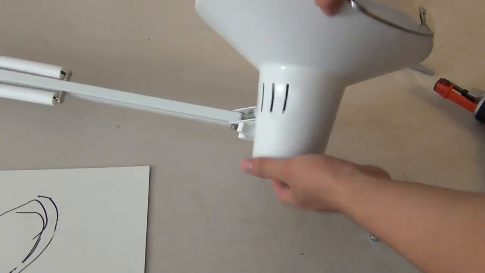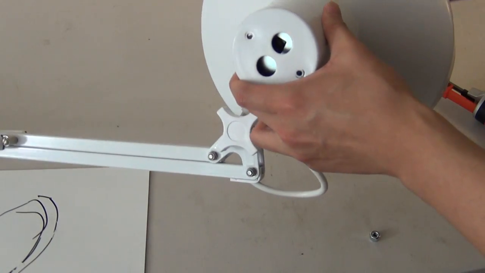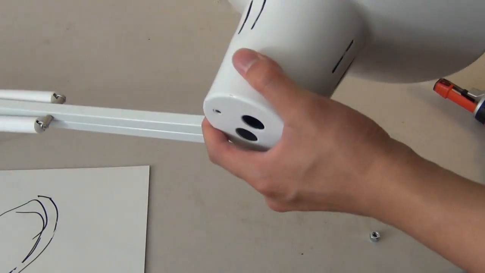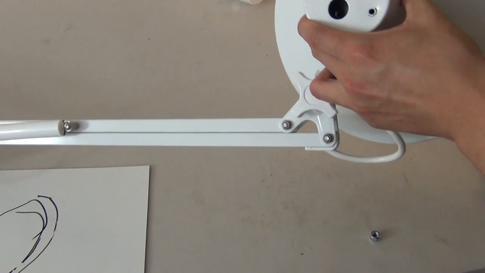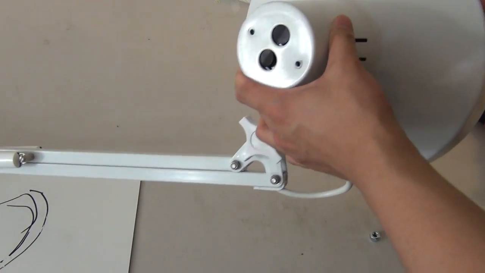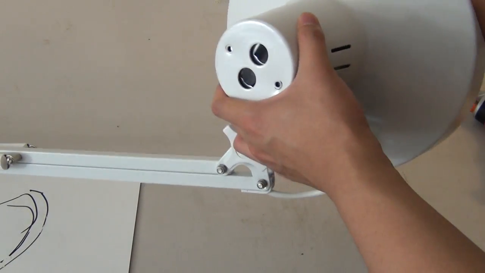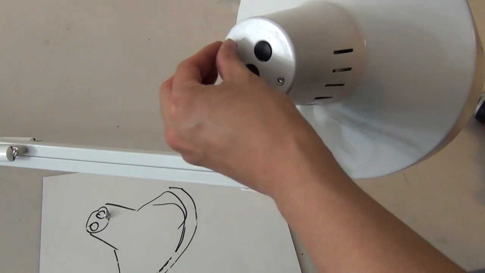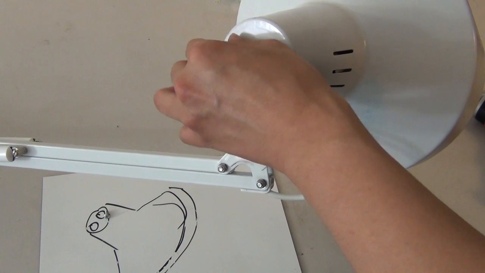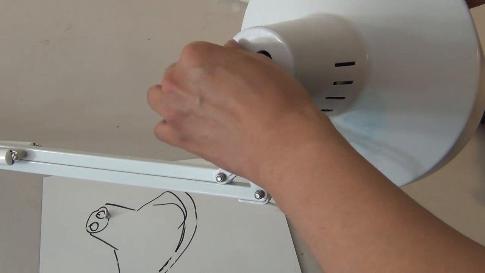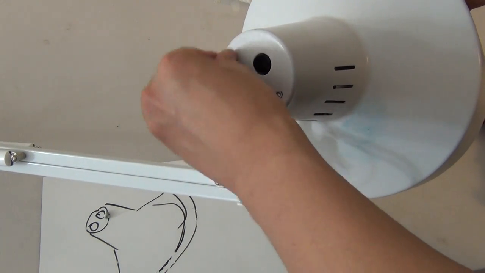And now the tricky part is, get it in while these two switches have to match. There's only so many ways you can do this. Let's see. So just align it. There we go. This is probably the best way to do it. And push it in. Now, this is where this mat comes in handy with the screws. You put the screw back in. Just thread it a little bit, make it in. Oops. Alright, good.